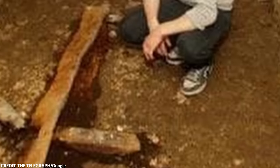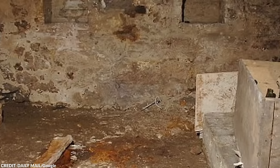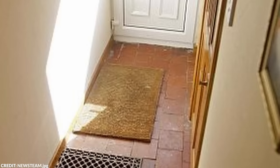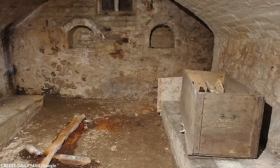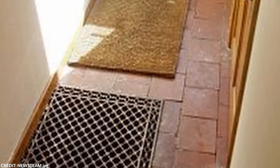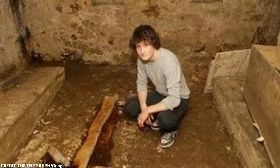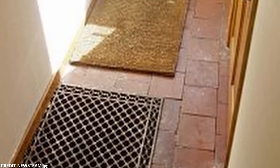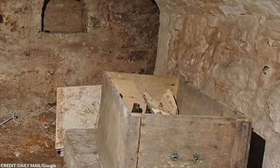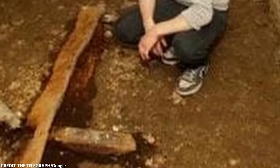Among the decaying wood and metal were also old newspapers and bottles dating back to the 1930s. Inside the small room was a single flight of stairs leading to a passageway blocked by cardboard, and when they tore through it, they found themselves in the cupboard of the home's dining area. The Farla family made sure not to touch anything while exploring, as they wanted to preserve the area and have a professional examine it to learn more about its history.